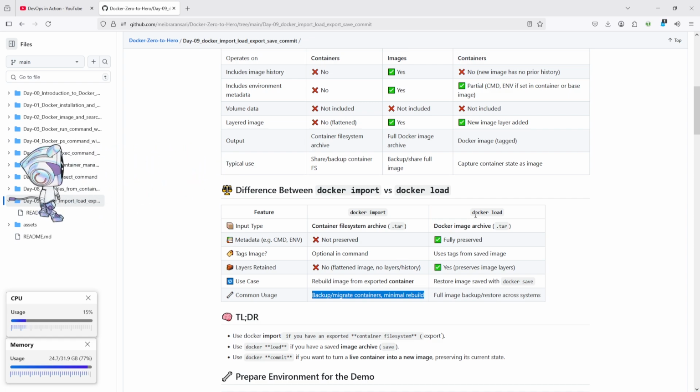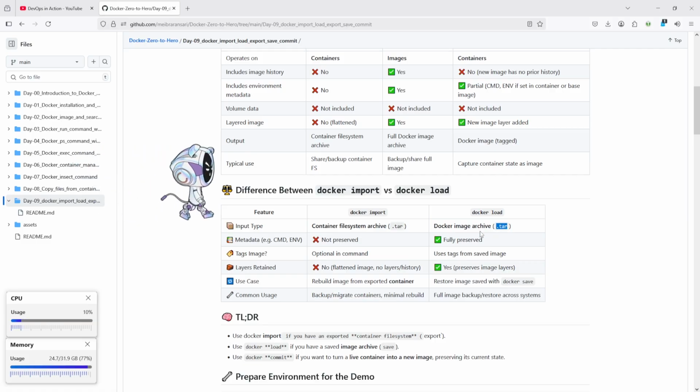So docker load again works with the .tar file, but it loads the image and fully preserves metadata. Either it will be CMD, ENTRYPOINT, or ENV, whatever.